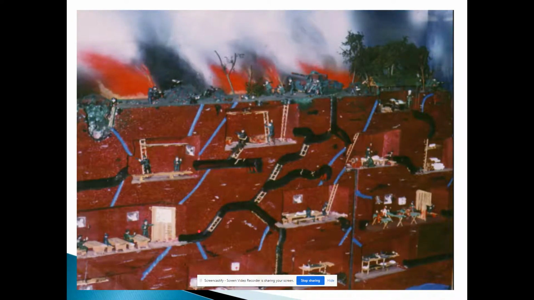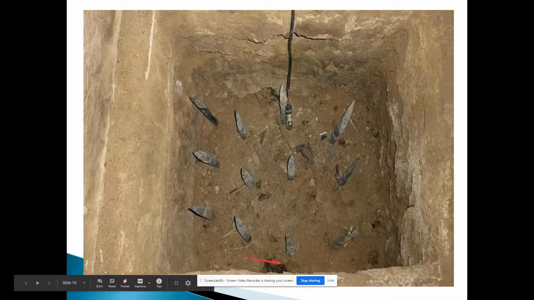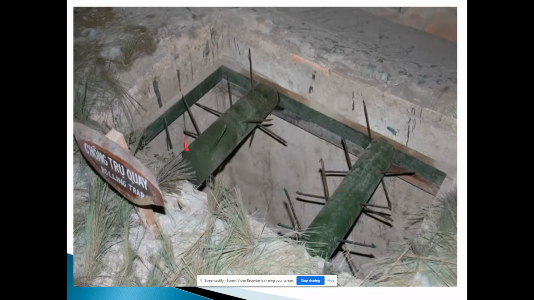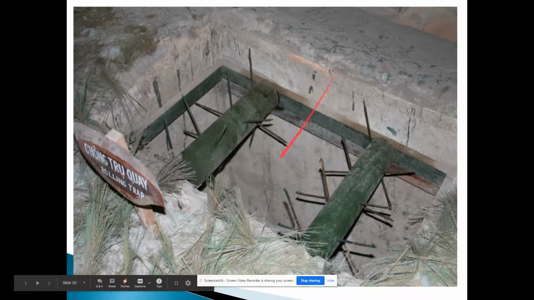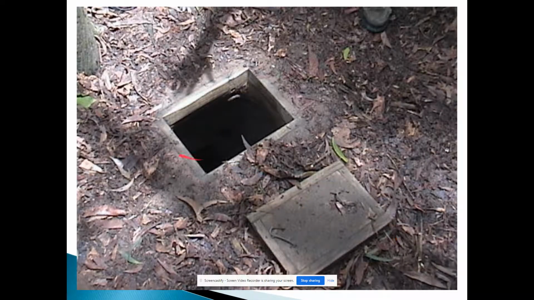Another example. These are actual tunnels that were built in Vietnam that are still there. Some of these were preserved. If you're walking along the jungle and this is covered and you fell into this, well, you saw what would happen. Again, another one. This would all be covered with grass and debris. You just take a step and all of a sudden, gone. Sometimes there'd be poisonous snakes in there with the spikes. Very deadly. There are some tunnels that are still there.